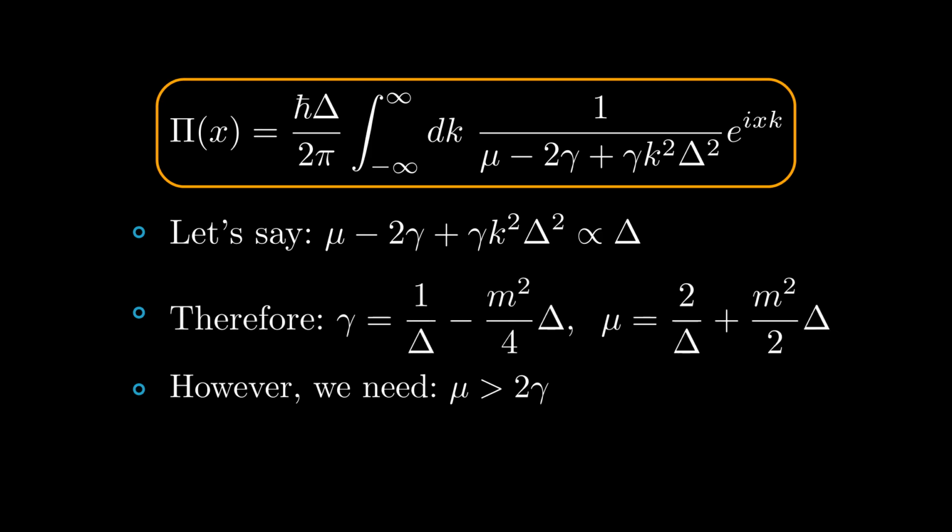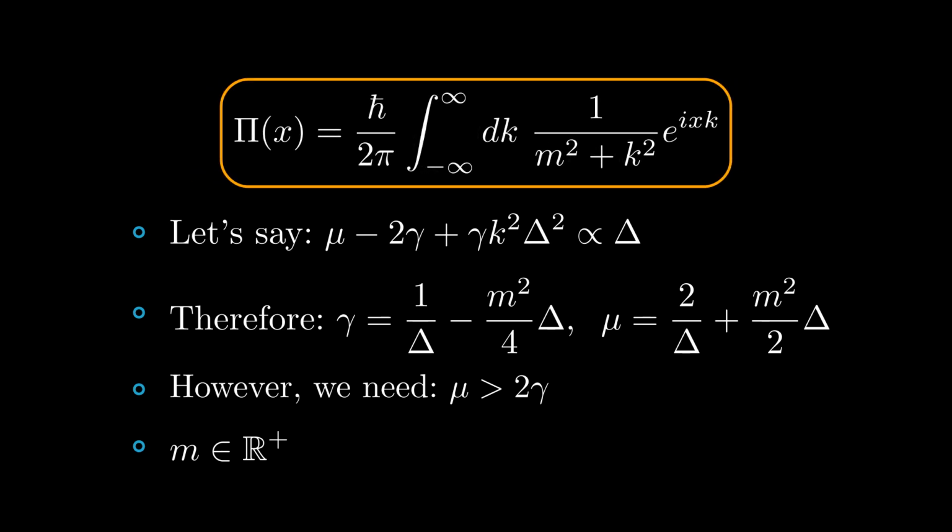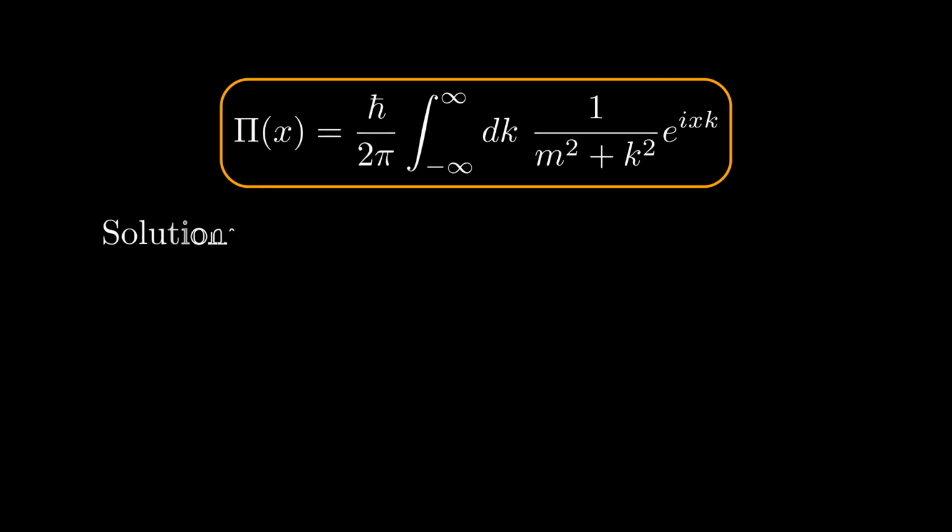The reason for this is that it creates a simpler action later on, and we are free to do so, so why not? M is of course just another constant, which we will take to be real and positive, because I guess you already know what it stands for. With our redefined mu and gamma in place, we finally obtain the propagator equation in one spatial dimension. This is a great result in and of itself, and we can solve the integral to get a propagator of h bar over 2m times the exponential of minus m times the absolute value of x.